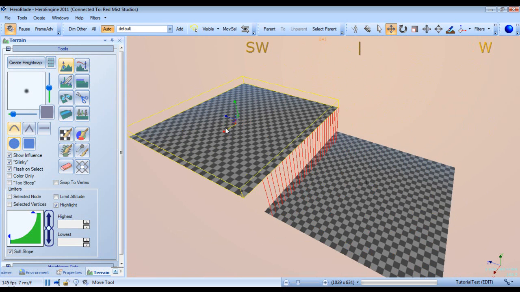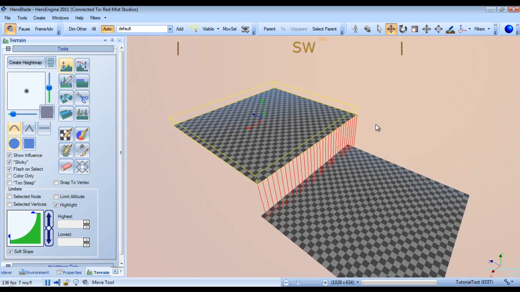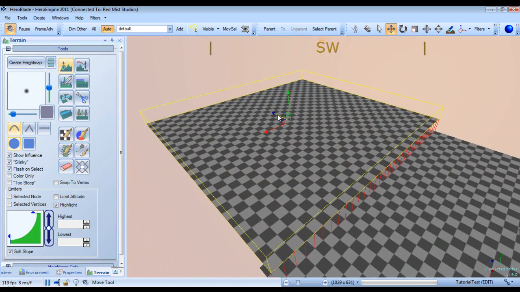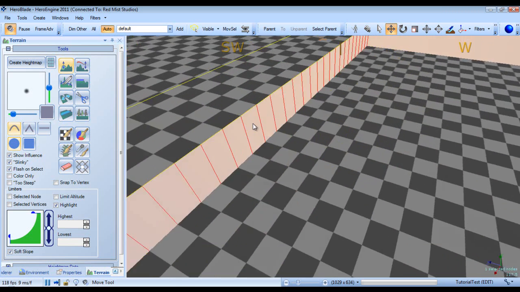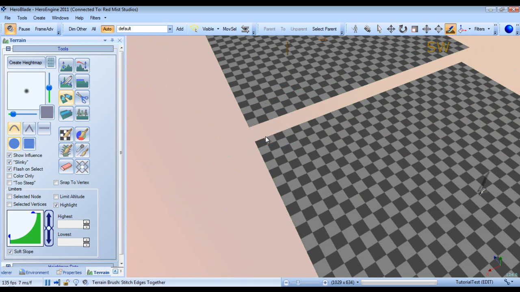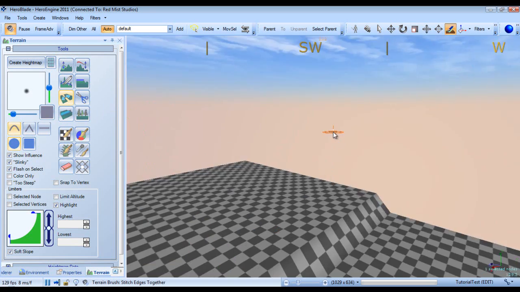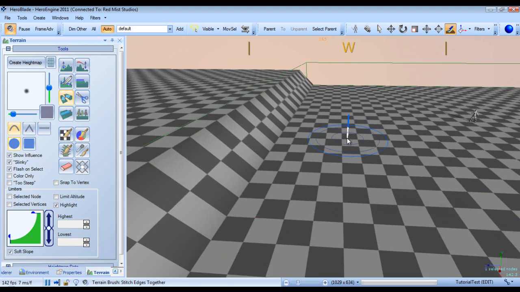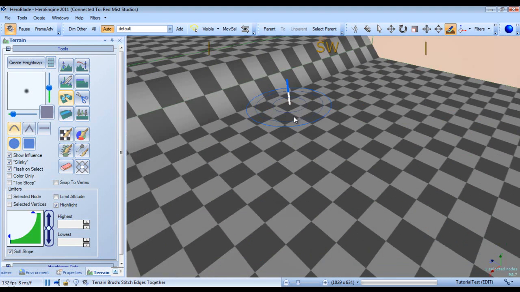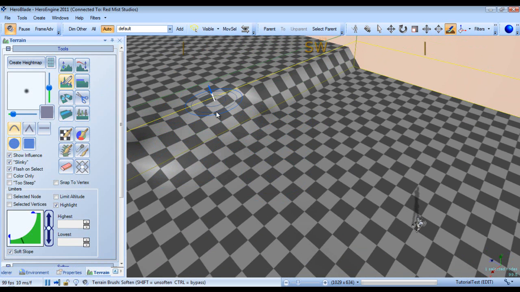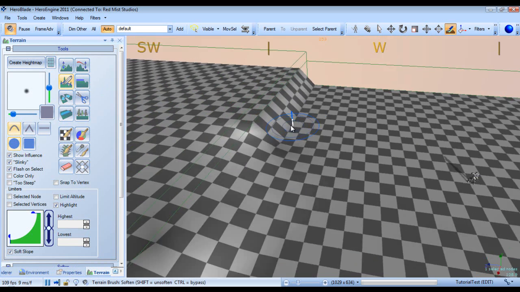Okay, the first tool we're going to talk about is the stitch tool. And this is very useful for obviously stitching two height maps together. Alright, it's very simple to use. Just select it and then just go up along the edge, and as you can see, created a nice very steep slope. And then of course you could select your smooth tool and smooth it and create a ramp going up.